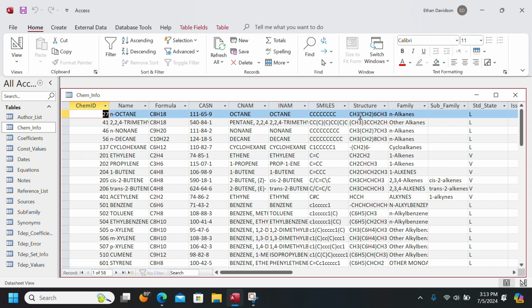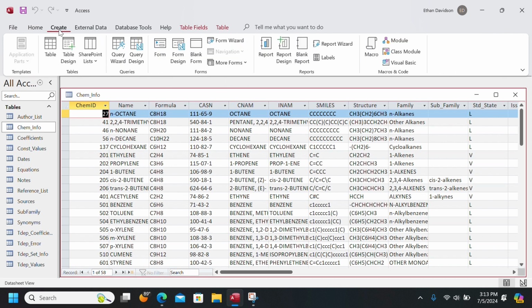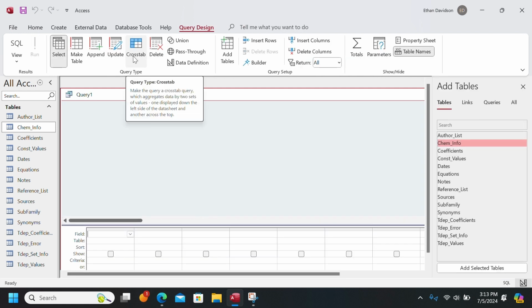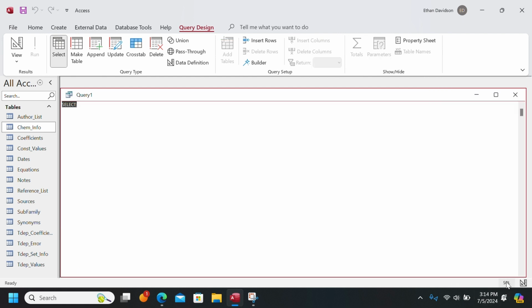Now, in order to run your own SQL queries, what you'll do once you're in your Access database is you'll go up here to Create, and you'll move over here to Query Design. And then you'll come down here to the bottom right-hand corner and click on this SQL button, which will pull up this window. In this box, you can put all the SQL syntax, all the logic, everything that you want to be in your query. And then once your query is ready, this Run button will be highlighted, and you can hit that and run the query that you want to run.